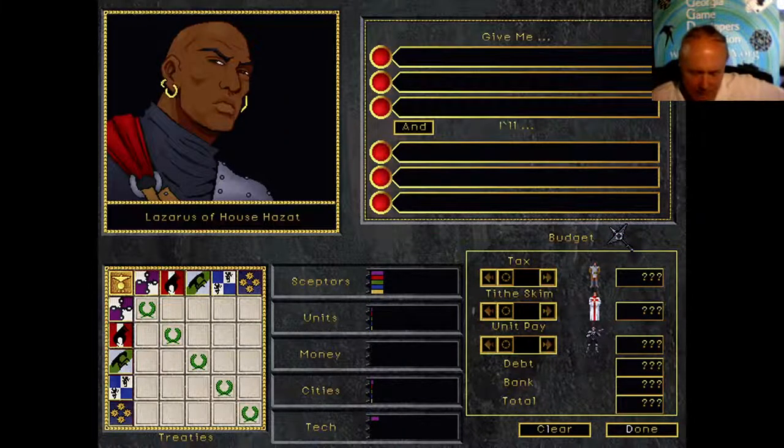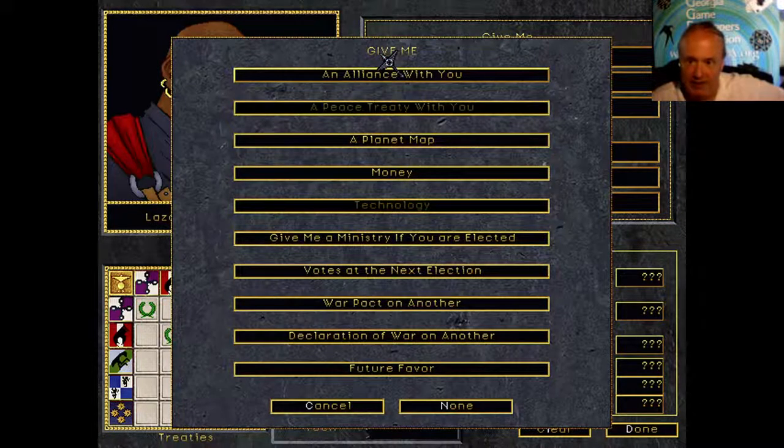All right. Notice that you do not know their budget conditions. Budget, question. You would be able to look at the budget for House of Thought if you were allied with them, but you are currently at the default status, peace. Try to form an alliance, which in the future will be represented by a green wreath with the Hazat. Obviously, you only have an alliance with yourself. Diplomacy protocols are constructed in the contract area on the upper right of the diplomacy screen. Click on the top line just beneath Give Me. A menu will appear. Select an alliance with you.